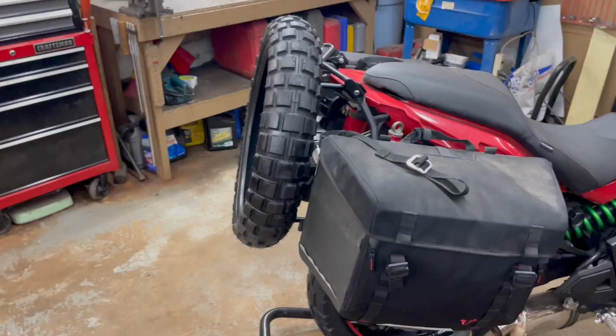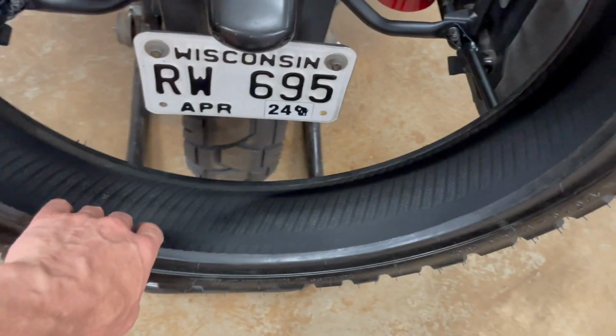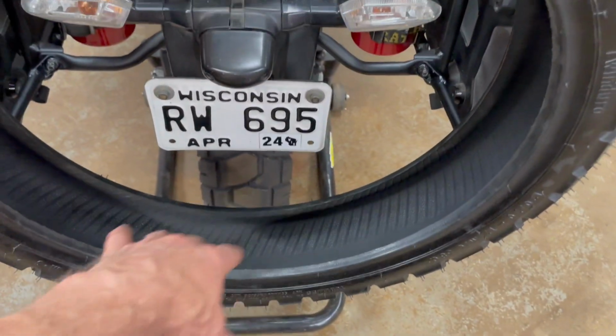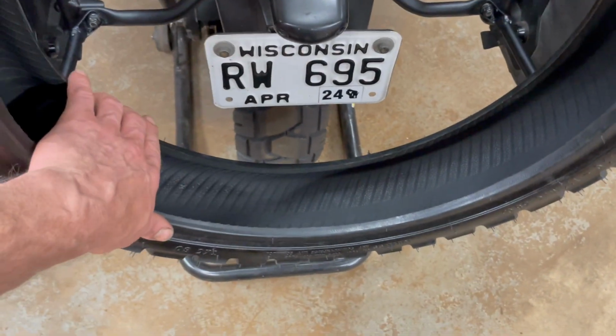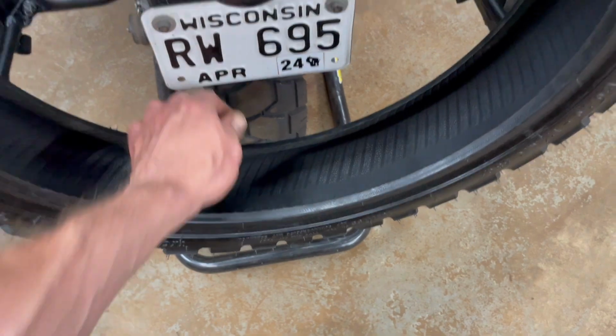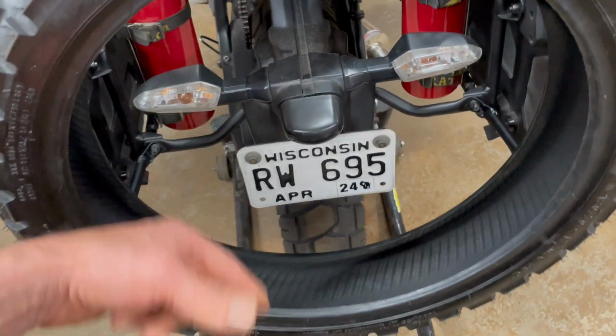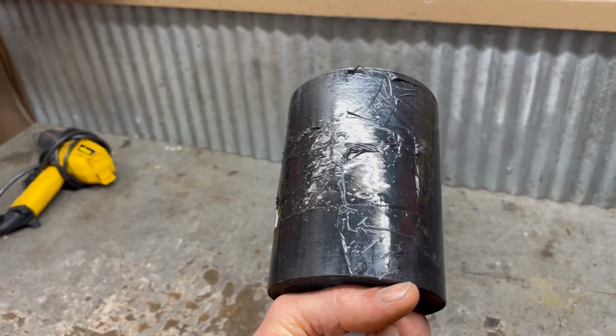There we go. I got to thinking this tire is on the back of the bike and will probably just get loaded with road debris, especially if I ride in the rain. When it comes time to put the tire on, I don't want to have to clean all that garbage out. So it occurred to me, what if I were to shrink wrap it somehow? So I did a little search on Amazon, and lo and behold, they have this black shrink wrap. So we'll try putting that on the tire.